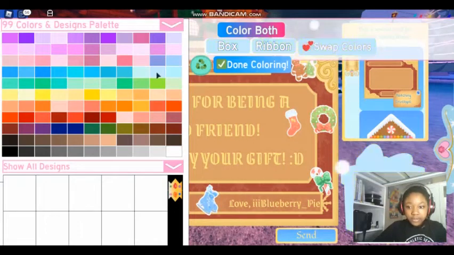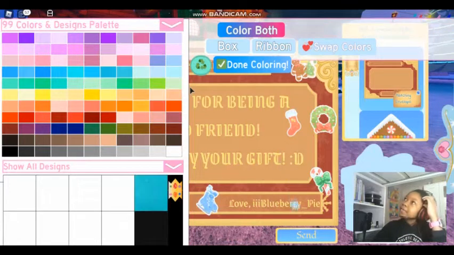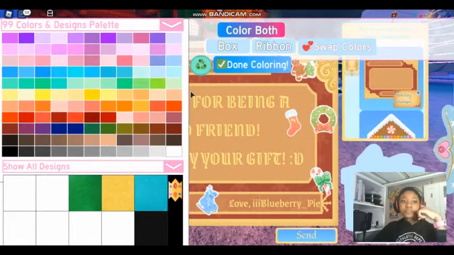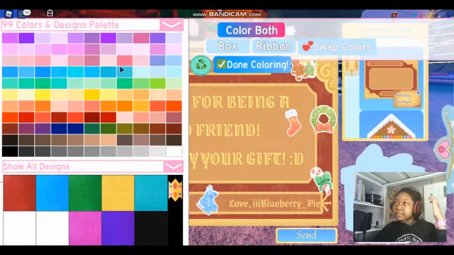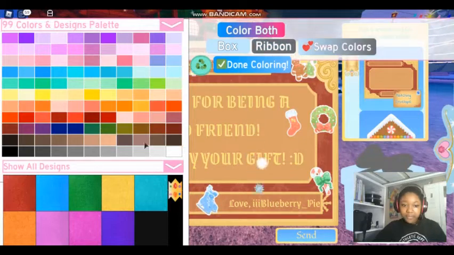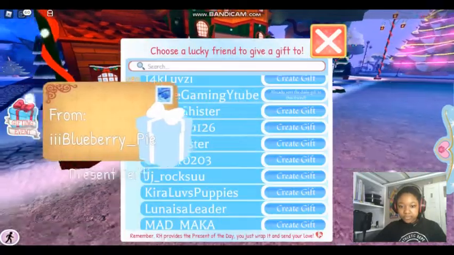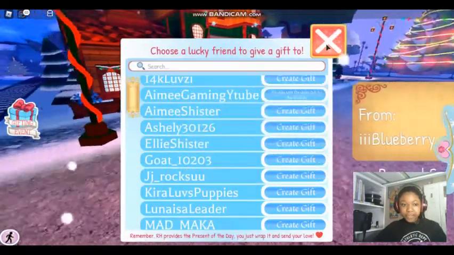So, her favorite color is... Where's her favorite color? How would I not know my friend's favorite color? I'm just gonna pick a color that I like. I like blue. That's the kind of blue I like. It's a baby blue. And then, there. And then send. There you go, enjoy the gift I made.